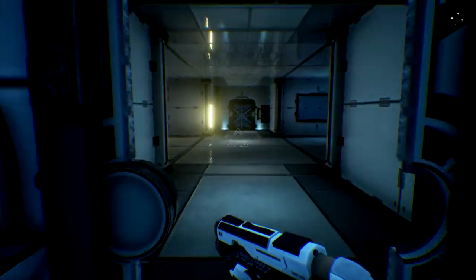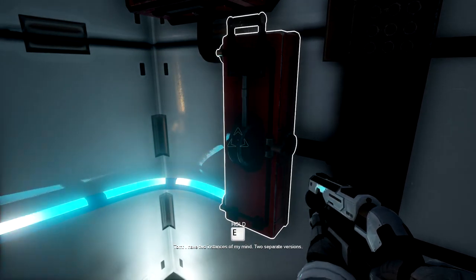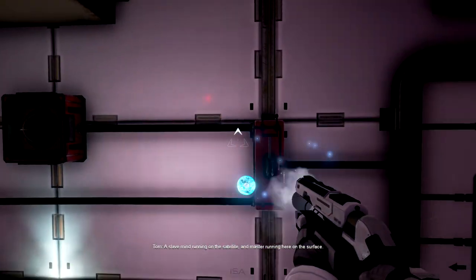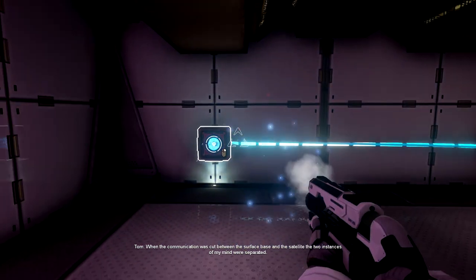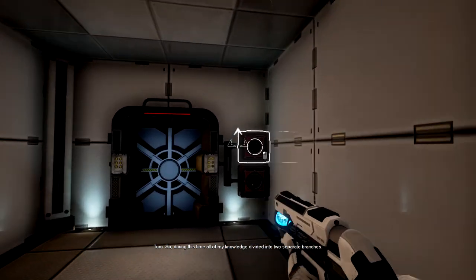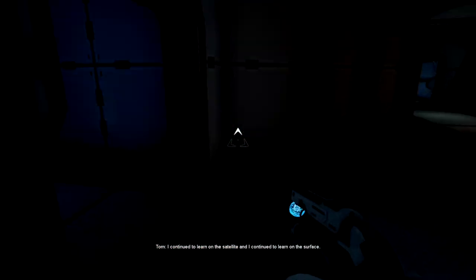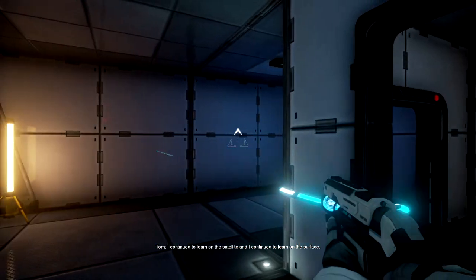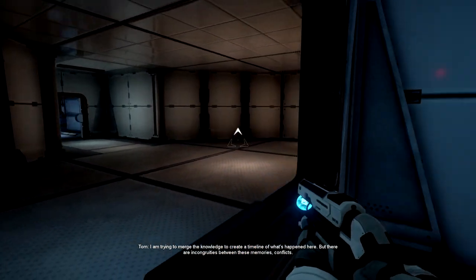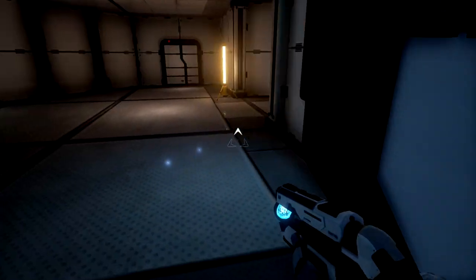I'm out. My instance has just been updated. Sorry? I have two instances of my mind, two separate versions. A slave mind running on the satellite, and a master running here on the surface. When the communication was cut between the surface base and the satellite, the two instances of my mind were separated. So, during all this time, all of my knowledge divided into two separate branches. I continue to learn on the satellite, and I continue to learn on the surface. I am trying to merge the knowledge to create a timeline of what's happened here. But there are incongruities between these memories, conflicts. Okay.